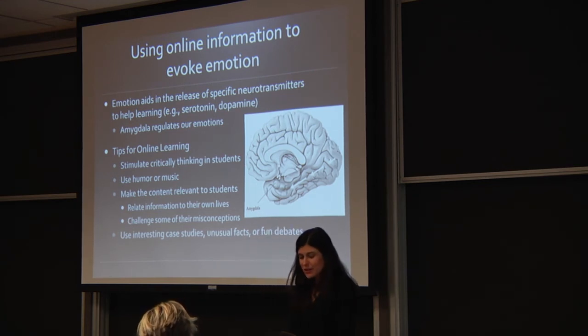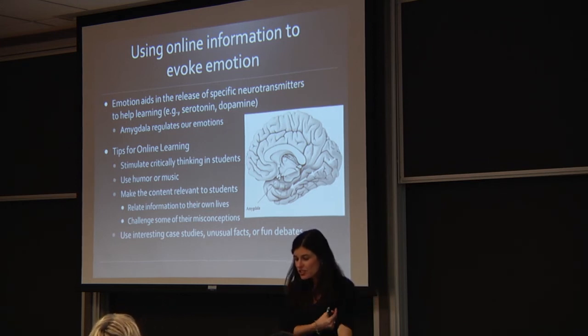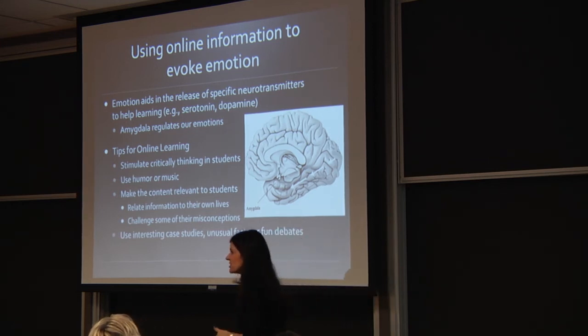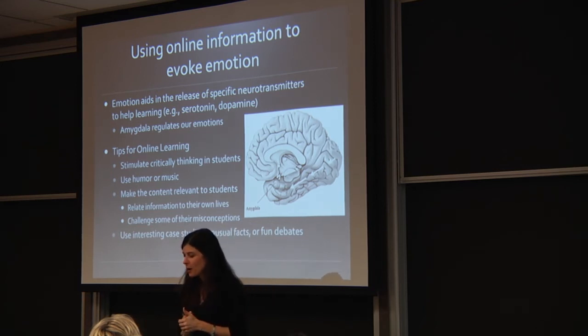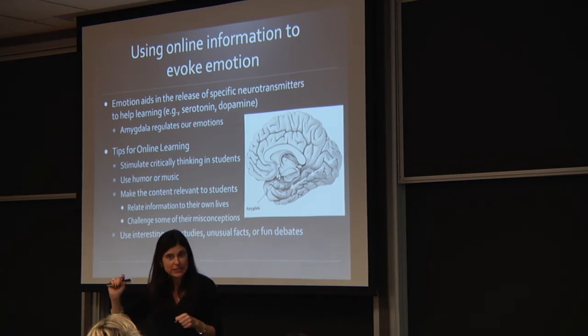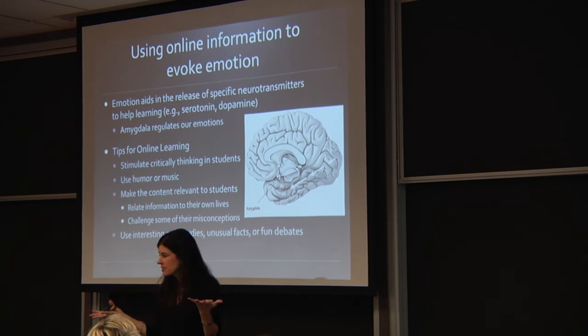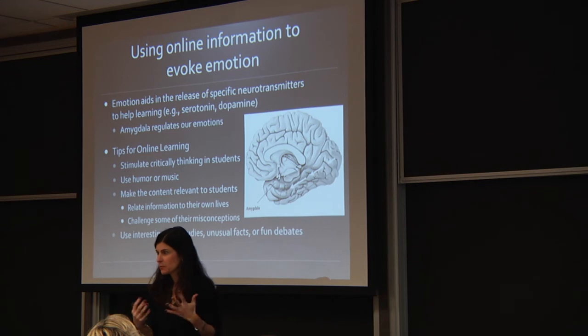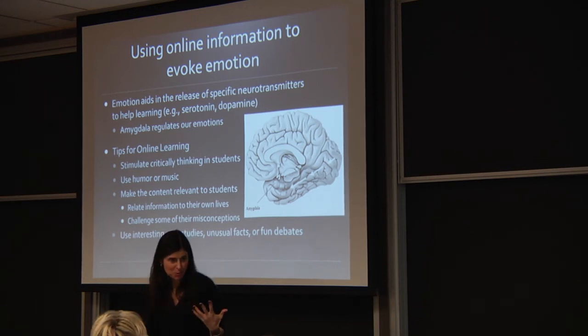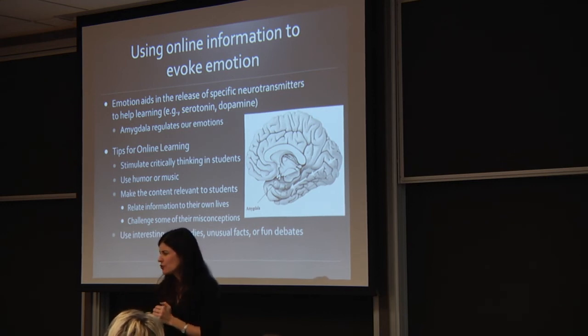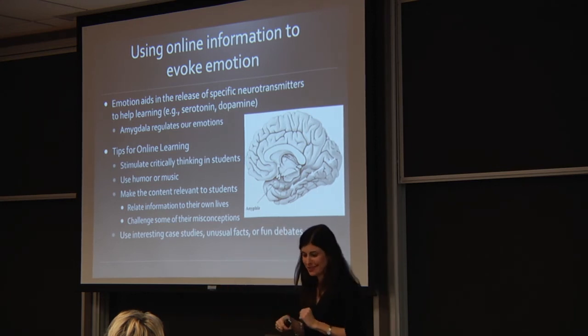So I try to make things relevant to our students, like Dorothy mentioned, related to their own lives. I teach a physiological psychology class, no surprise, and I talk about sleep in the brain. So instead of just talking about the different sleep stages and how the EEG brain waves look at each stage, that can be really boring. I open the discussion up in class and I say, well, how many hours of sleep did everybody get last night, right? Then we determine that the whole class, and usually myself, are all sleep deprived. Then we talk about what happens in the brain during sleep deprivation, and the students can get on board with that. We also talk about new drugs that people have been abusing to try to counteract some of the effects of caffeine and things like that, to help them get through their day. So students like that as well.